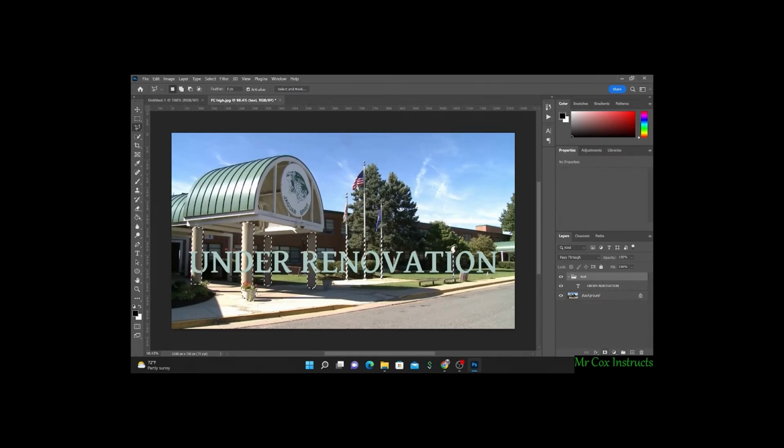Select the folder and select masking. Now you notice the mask is now only showing letters where the pillars are.